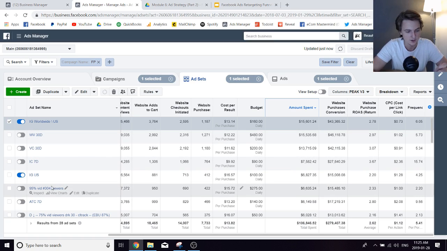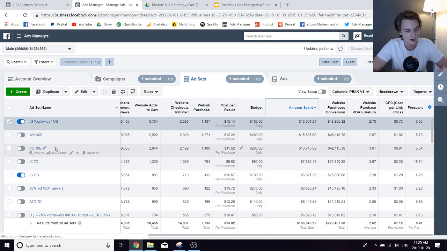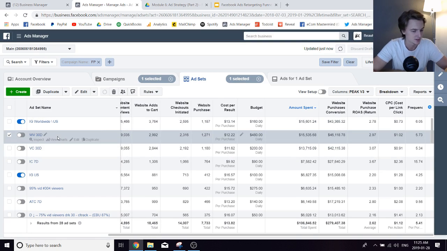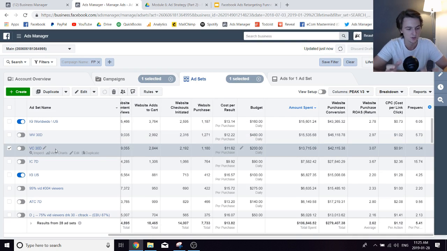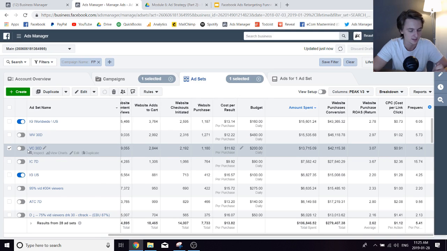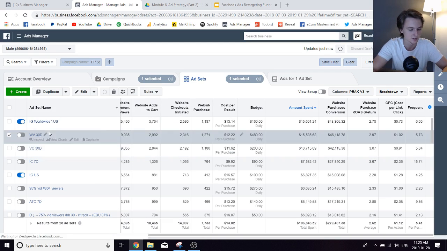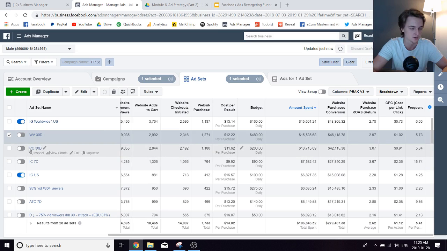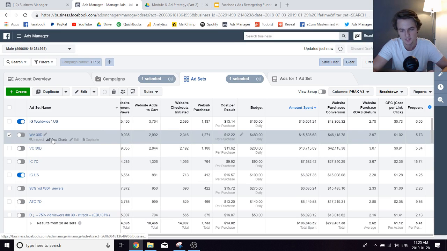Now, I have a ton of website visitors, view content. Nowadays, I would not split website visitors and view content, because the difference between those two audiences is non-existent. There's like a 2 or 3% difference between the two. If you just target website visitors, that includes all of view content, and there's really no difference in terms of the value of that audience. So you can just focus only on website visitors, because all of those view contents are going to be included in the website visitors.